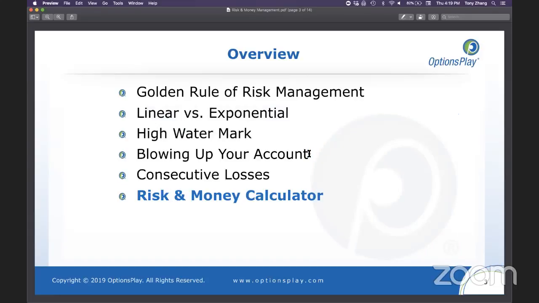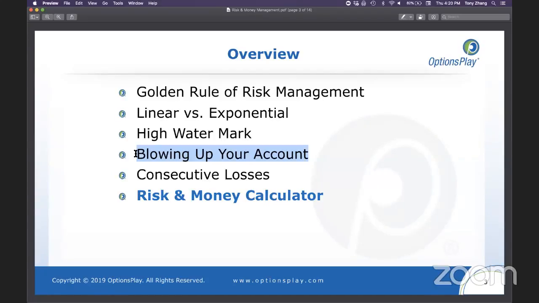And I think this is a topic that probably is applicable to any of you that have ever traded before, no matter how big or how small the account is. Blowing up your account is certainly one thing that we all want to avoid. However, I would imagine that some of you on this webinar may have in the past blown up your accounts on some trades. So I really want to talk about blowing up your account. What does it mean to blow up your account, and how do you actually go about potentially avoiding it?